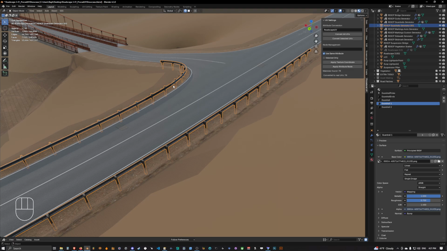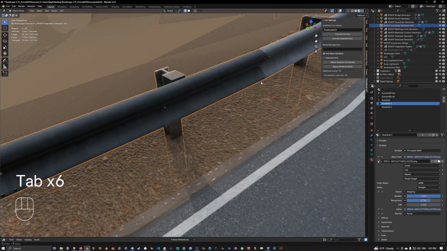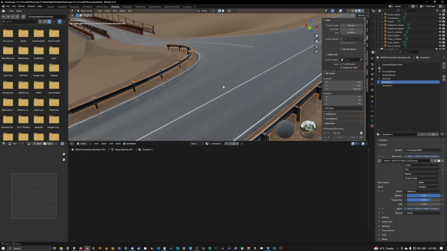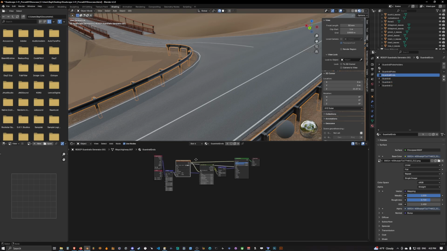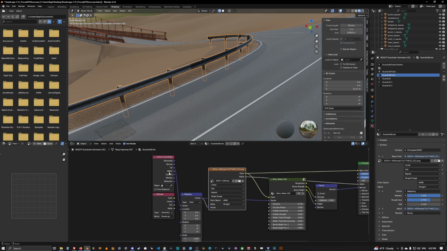But as you can see, we now have our meshes, which are turned from a visual mesh to actual geometry. If we go into attributes under guardrail, we now have a correct UV map that is set by default, which was the previous procedural attribute. And if we go into shading and we go into the materials used in the guardrail mesh, we can see that we are now using the texture coordinate UV instead of the Roadscape UV.